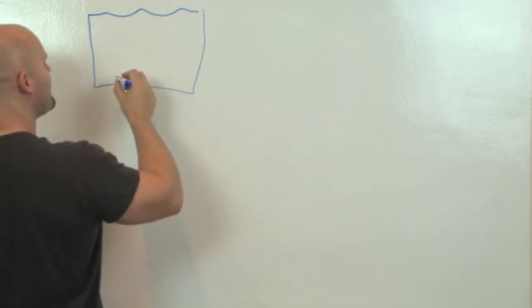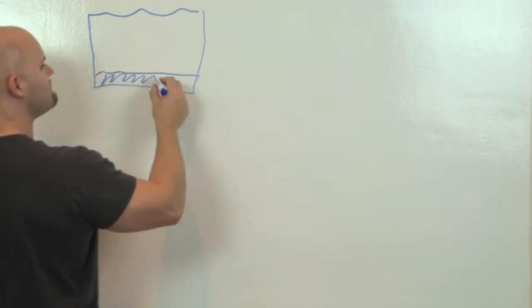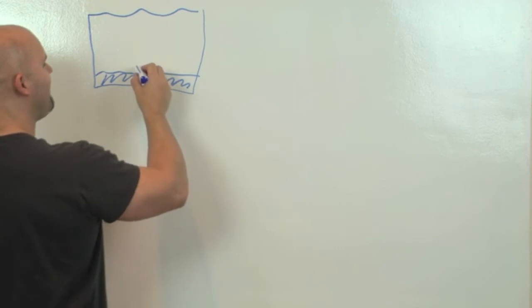And right in here, what you'll see is let's say this is the muscle layer down here. So this is muscle. And then on top of that, you'll see fat structure.